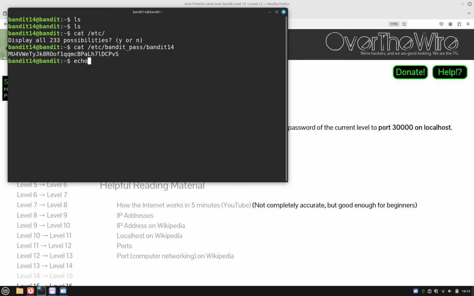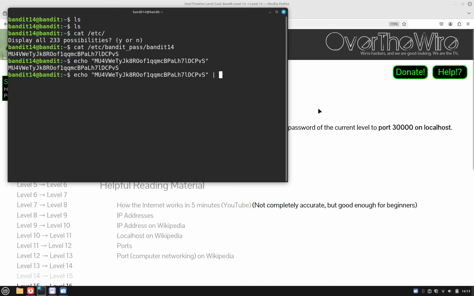So the way you do this is you first print this, right? So what this will do, it will just print this, and then we are going to use the pipe command. We already know that the output of the previous command is sent as the input of the next command, right? So the way to send this output into port 30,000 on localhost is by using the NC tool.